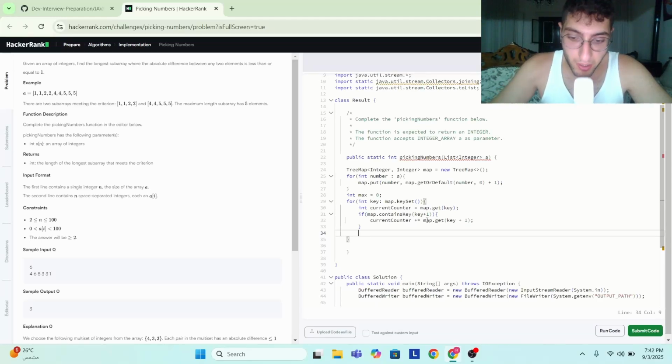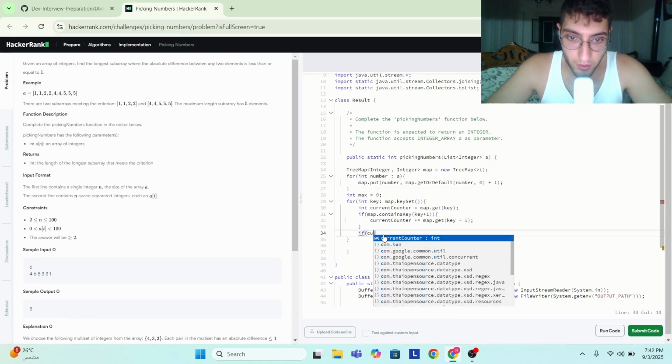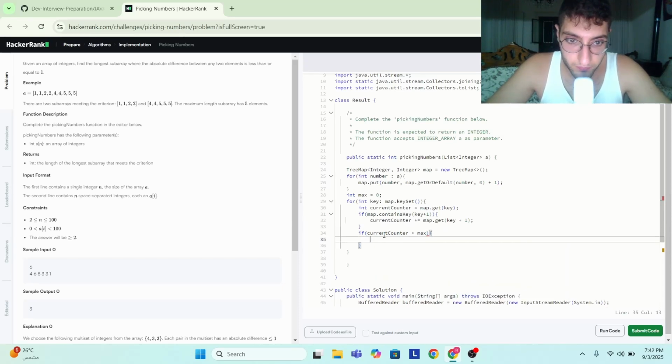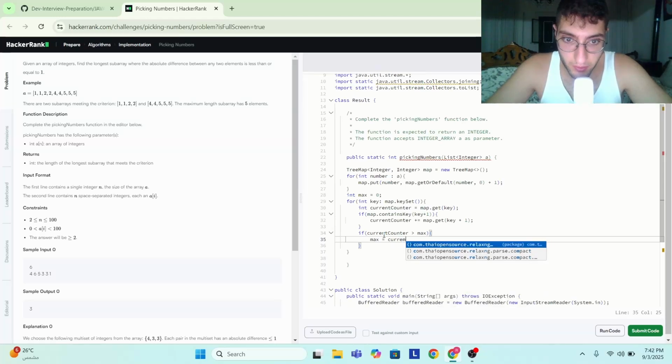Finally, to keep track of the longest subarray, we're going to use the max variable which we created like this. So if current counter is greater than max, which it initially is, we're going to say max is equal to current counter.